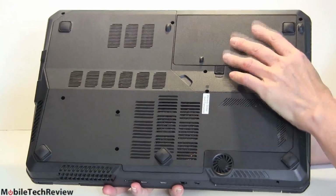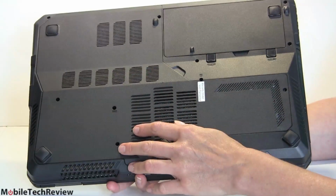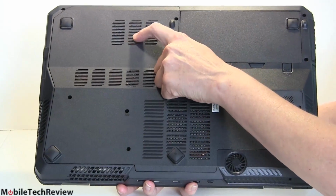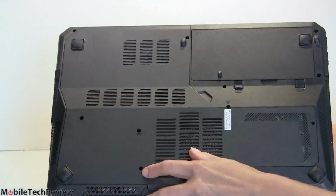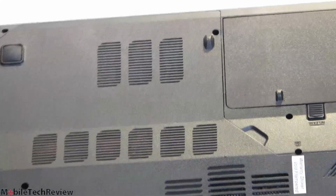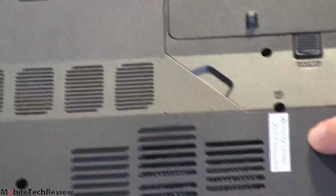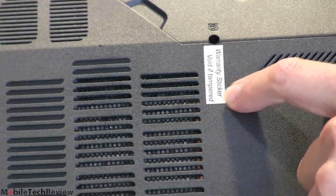Removable 9-cell battery, that part's not shocking at all. So here we have, this bottom plate is removable. In fact, if you look through the grill, you can actually see the hard drive, the 2.5-inch standard conventional hard drive in there. So you remove a bunch of Phillips head screws from here and you should be able to take this plate off. Notice that one of the screw holes has a warranty sticker, void if removed.